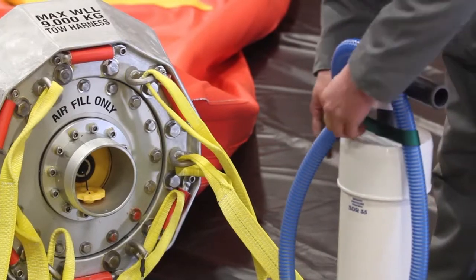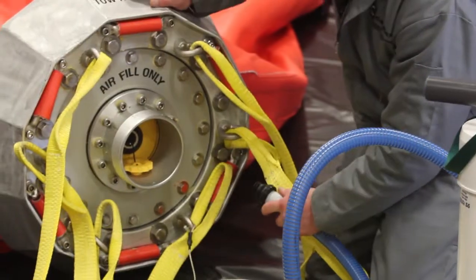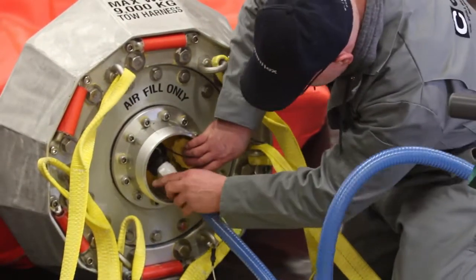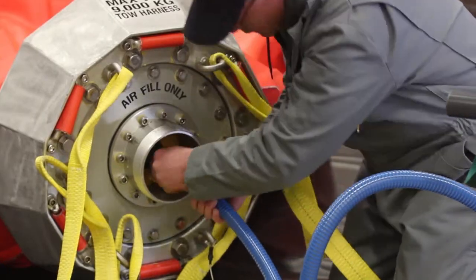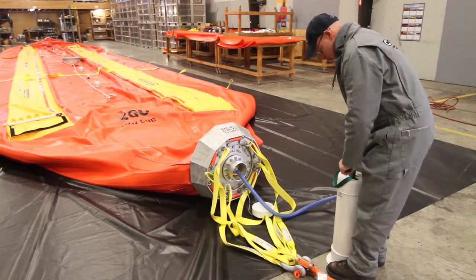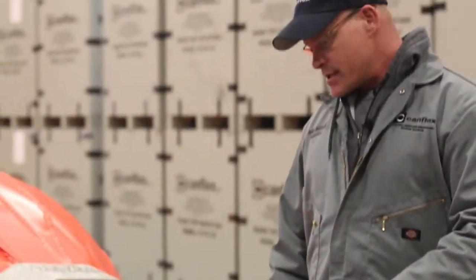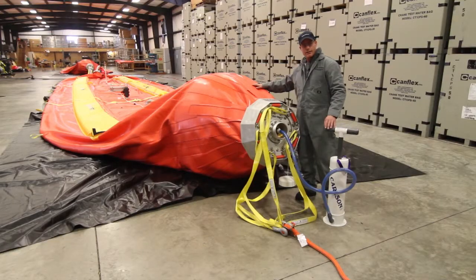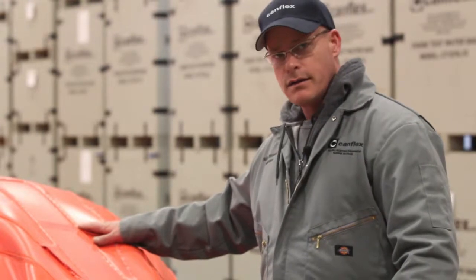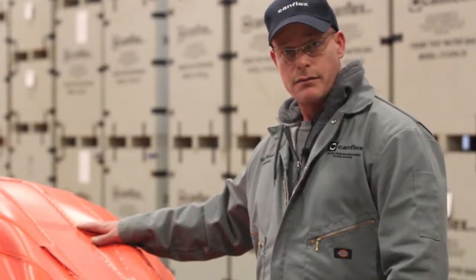We have our 6-inch hand pump. And with our valve closed, we'll insert our adapter and start inflating. Okay, so after the inflation's complete, inside the bladder here, there's a 3 1/4 PSI relief valve. This will keep the bladder from receiving too much pressure and popping.